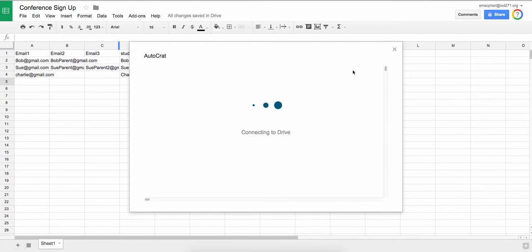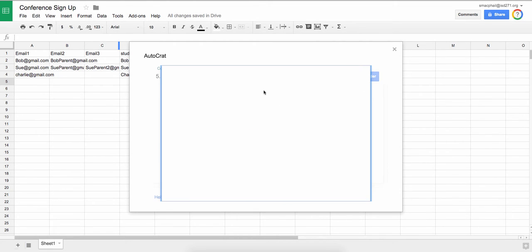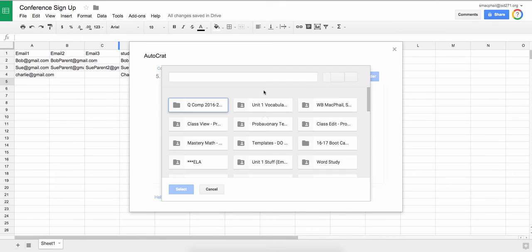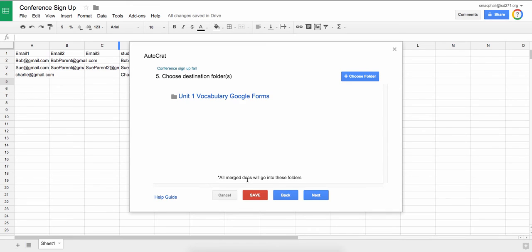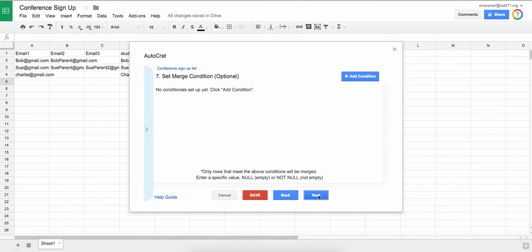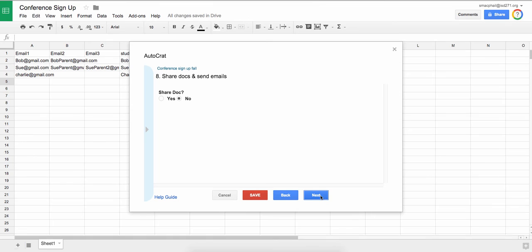Then you need to choose where it's going to go. So find a folder. Just for now, I'm going to put it here. Select it. You can always make a new folder. You can skip this step. You can skip this step as well. If you want more information on this, you can let me know.